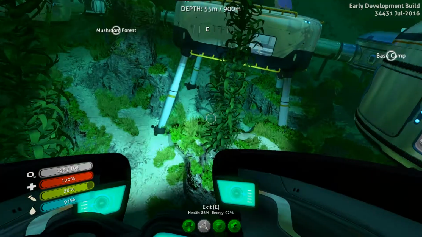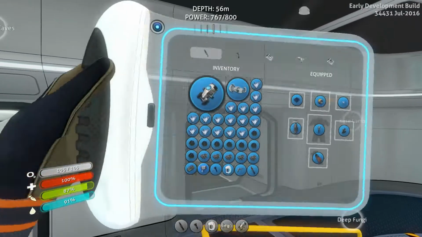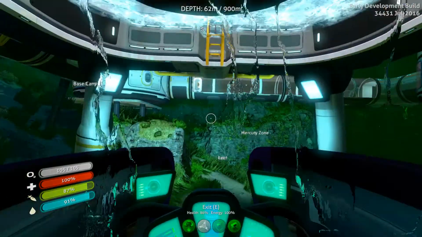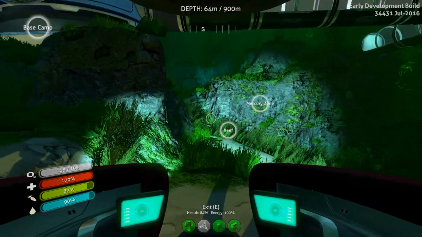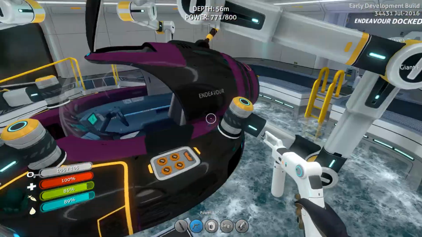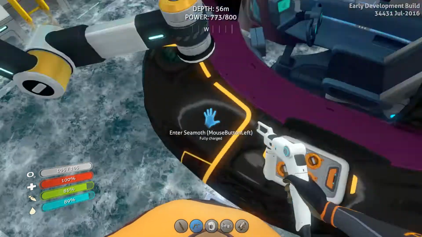Alright, so I've got some more quartz. Welcome aboard, Captain. Do I have my welder on me? I think I do. Welder. No, I didn't. Ugh. Okay. Yep, gotta go out. Then back in. Okay. There we go. Alright, so we've got this thing fully repaired.